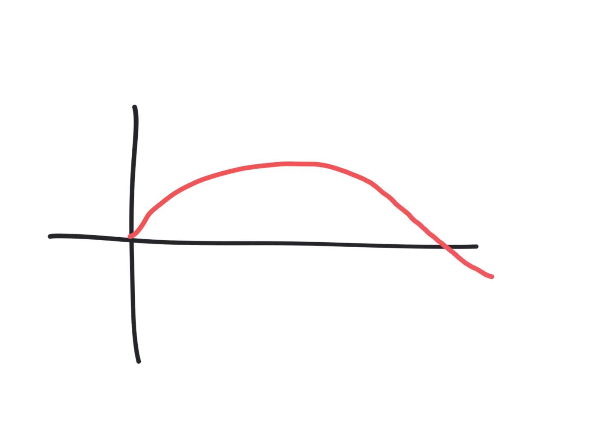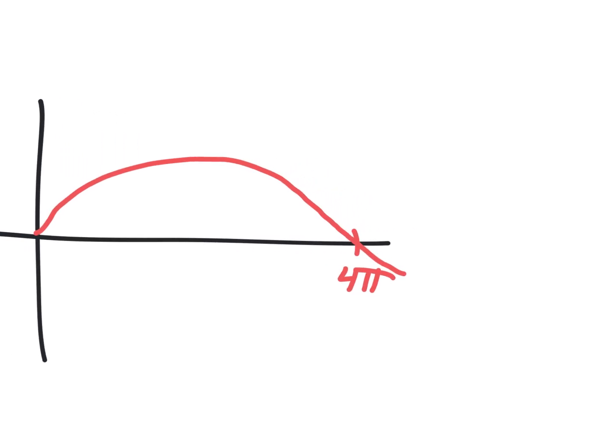I only gave you part of the graph. And I'm going to tell you that right there is 4 pi. Whoa. Is that a complete cycle? No. Figure out what the period is, like the x at the end once you do complete a complete cycle. You can extend it yourself.